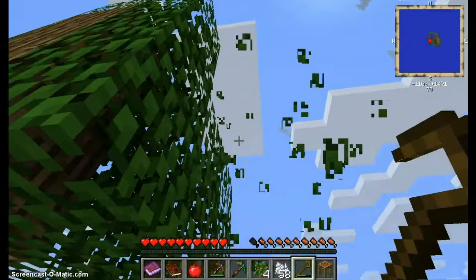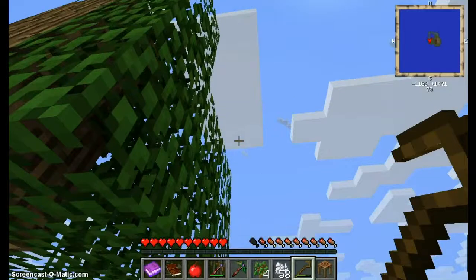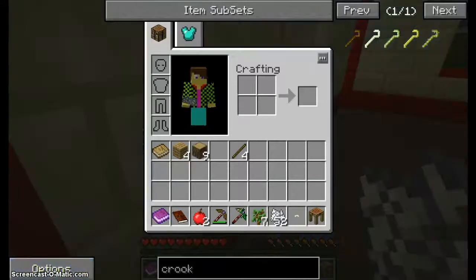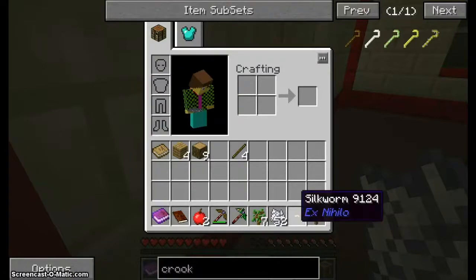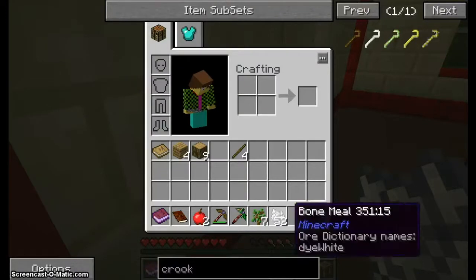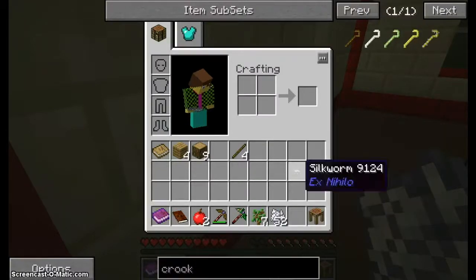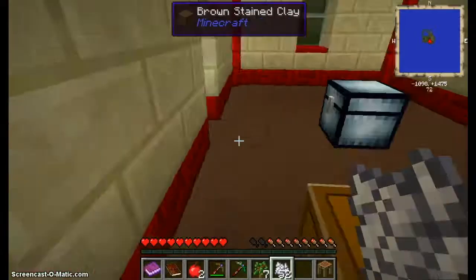Good, we got 4. I think I'm just gonna pause right here and I'll be right back when I have. Okay, I think we got enough. And actually, I got a silkworm which you can use to infect the leaves. Once it's infected, like 100% infected, you can break it with the crook, but it has a chance of giving you string. So that's very helpful.